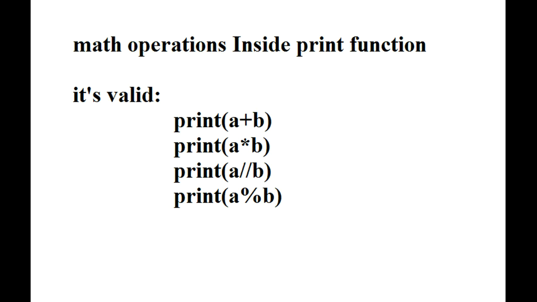There is another way of doing these basic operations, like you can do inside the print. Here you can see I am printing a plus b inside a print, and you don't need to define another variable. You can do this by giving values to a and b, and after giving values you can use them in the print statement. Print a cross b, print a double slash b for the integer division, a percentage b for the remainders, and a single slash b for the float divisions.